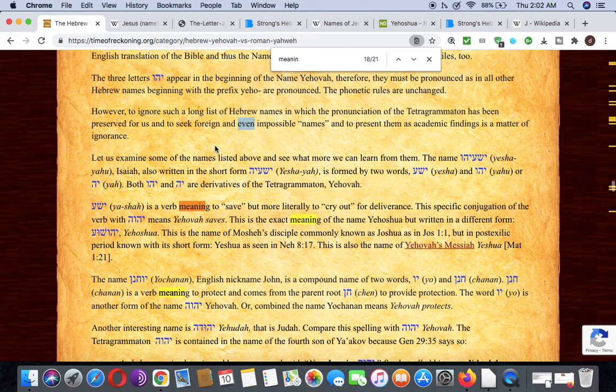Right now we're featuring the Father's name on the screen and the Son. If you look here, you can see the exact meaning of Jehovah and the exact meaning of Yahushua. Yahushua here means saves, literally cry out, deliverance. And Yahushua means exactly the same, and it means salvation. Now, you'll notice the shorter form, Yeshua. Now I'm going to go ahead and demonstrate.